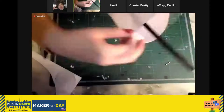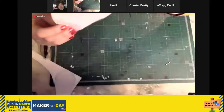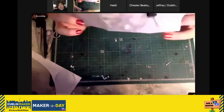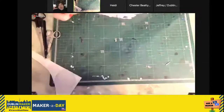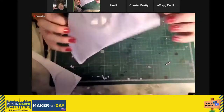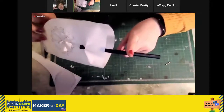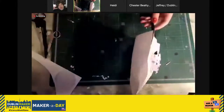I don't know if you guys can see that very well, but it is kind of a beak shape now. It can be more curved if you want it to be, a bit more like this. And then you have your beak and your pinwheel ready to go. You can also chop off a little bit of this, maybe just this. You only need about this much to get it into your mouth. I'm going to chop off a little bit.